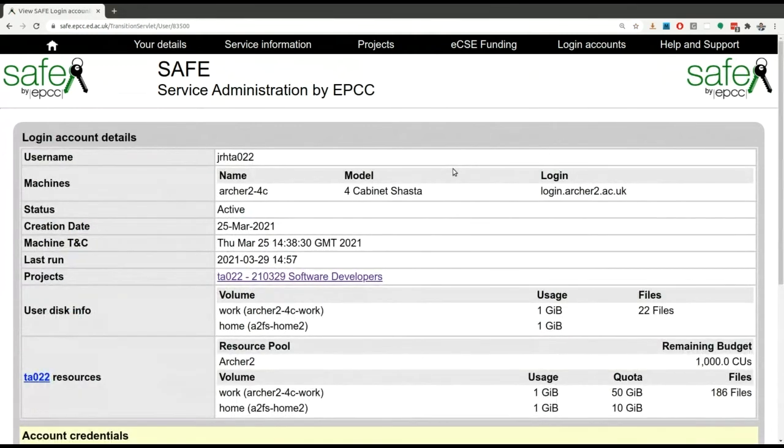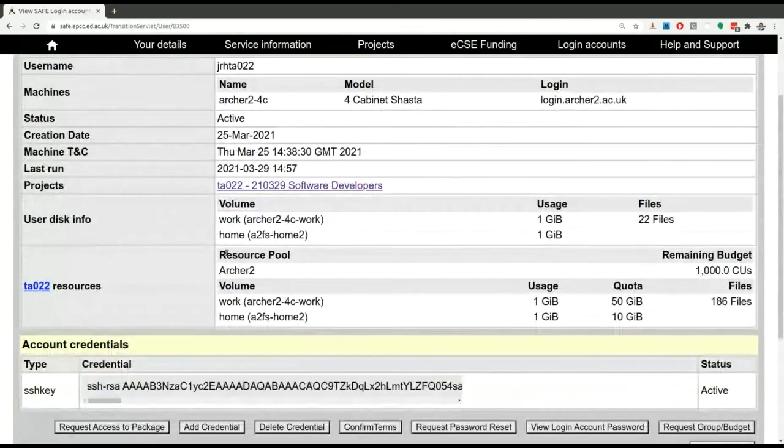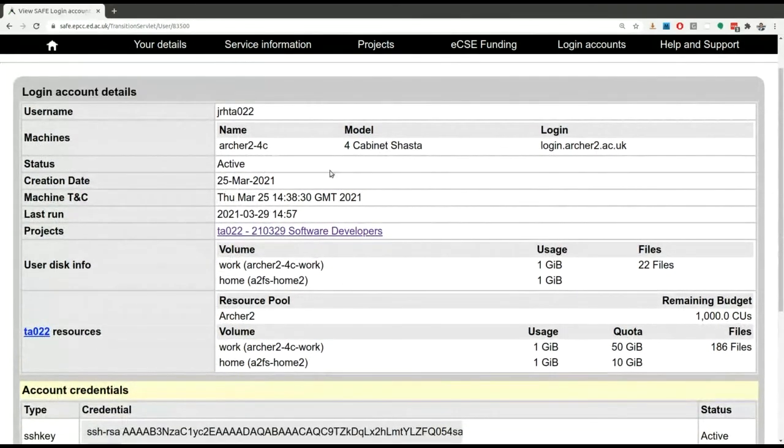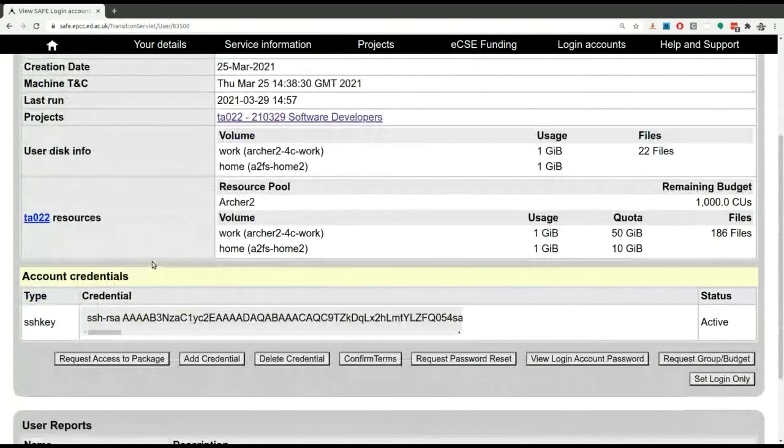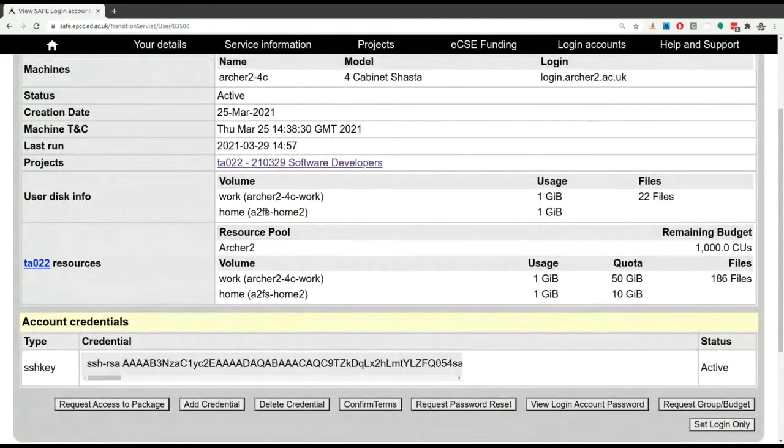Details about this account. Here you can see some information about the account. You can also see the user disk info. This is calculated: I have 22 files.